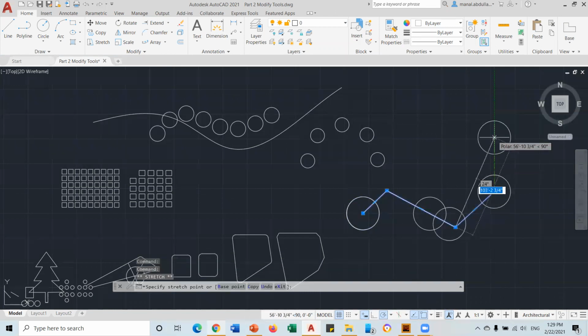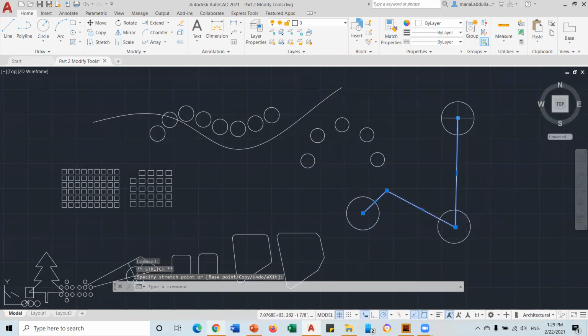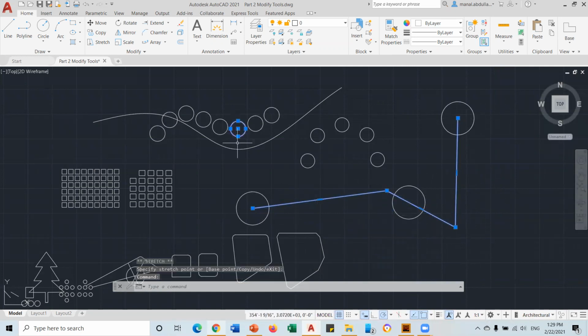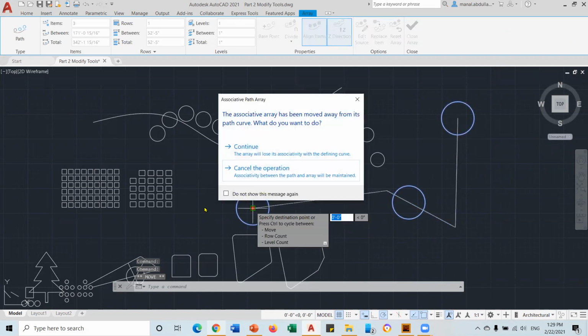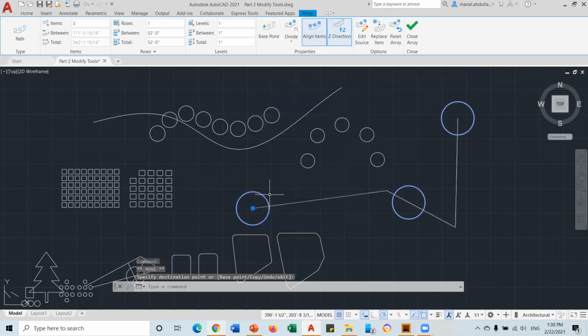Then if you change the lines, you see here that the circles will move with the lines. So see here the difference between the first one, which is unassociative, where the circles are separate and they are not following the line. However, with the second one, it is following the lines.